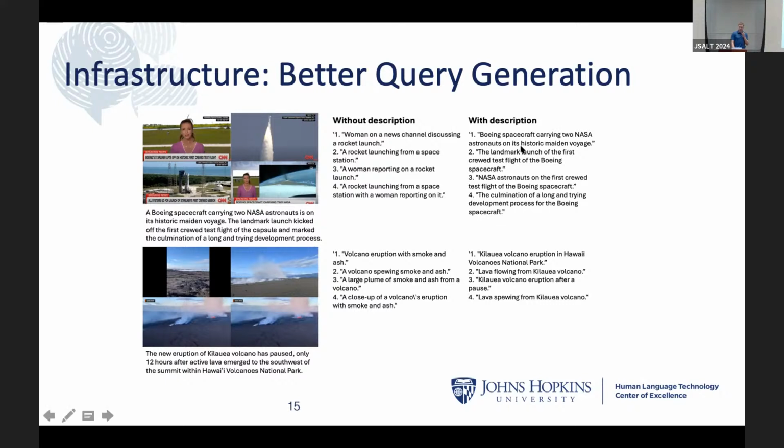And if we add in the description, we can see it's starting to actually put a little bit more specifics here. Like we know it's about NASA, so we can talk about NASA here. So this is very qualitative. I'm happy to start looking at these more. I've been staring at queries for months at this point, so I think I have a pretty good sense of what we're looking for here. But at a high level, these look pretty good. So I'm happy to start looking at these.